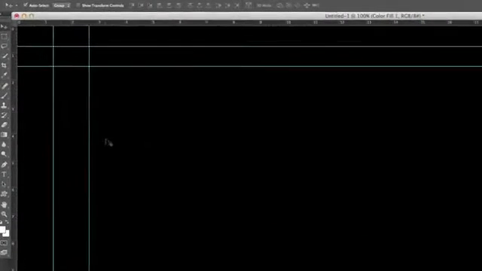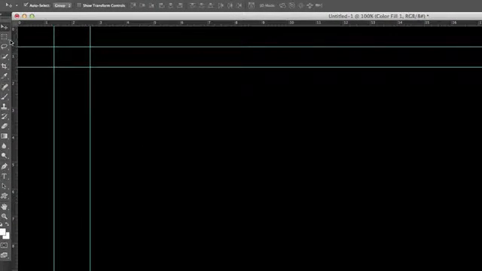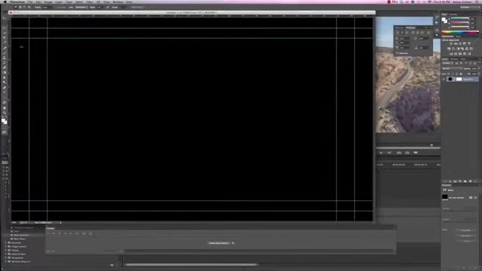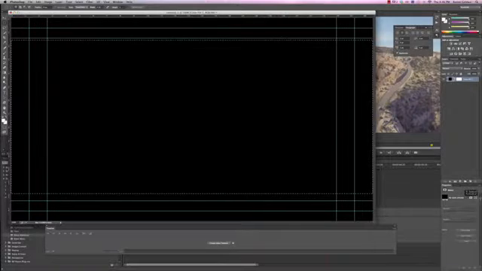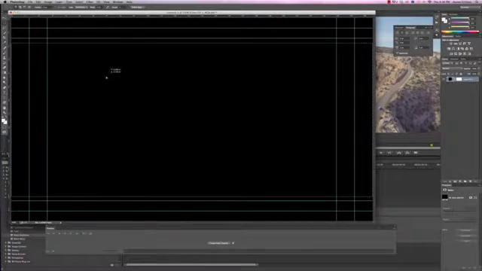The way that I'm going to simulate that is I'm going to click the marquee tool, and then go Style, Fixed Ratio. You can see I've done this in the past, so it's ready to go. Now I'm just going to click and drag from left to right and fill up my entire screen. Once I let go, I can reposition this to center it.